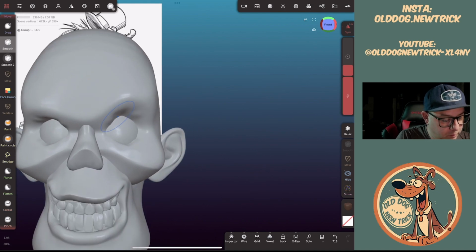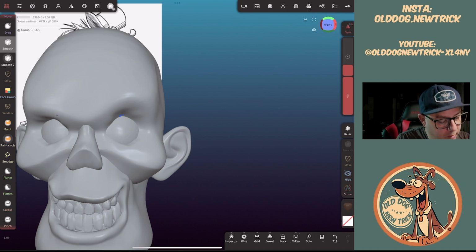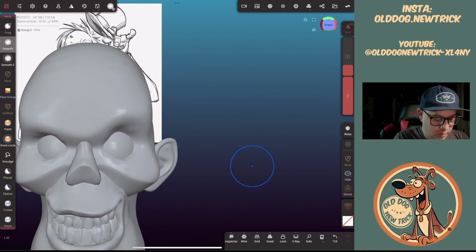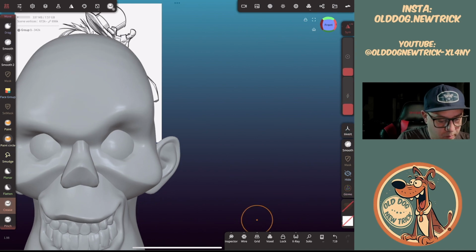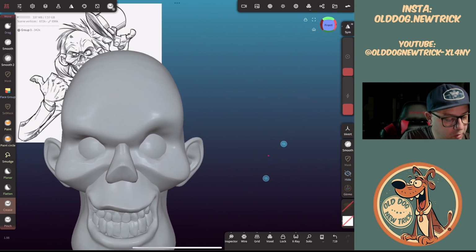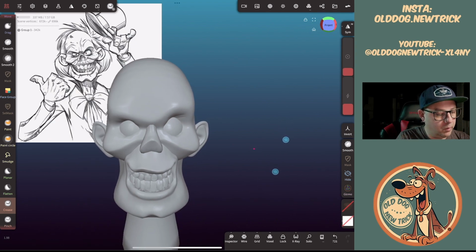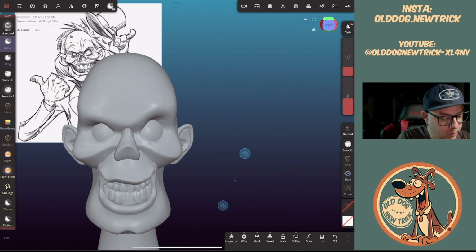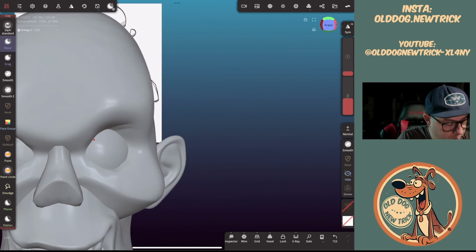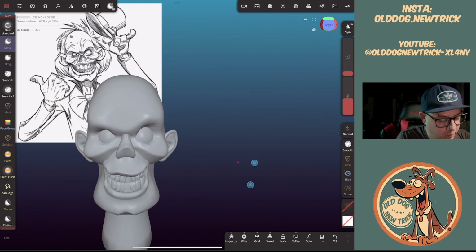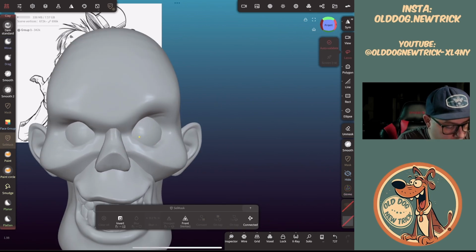This is a bit of a mess. Turn symmetry off. Try and move some of this a little bit. Oop, what'd I do? View.